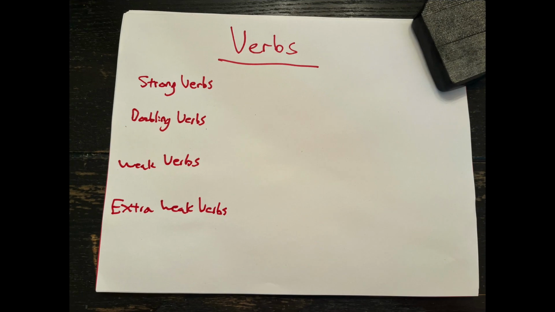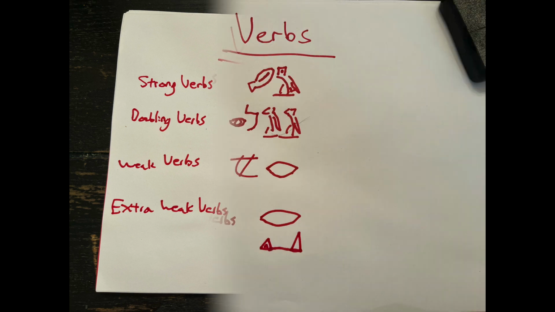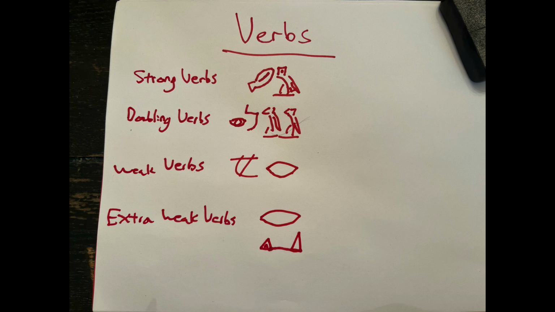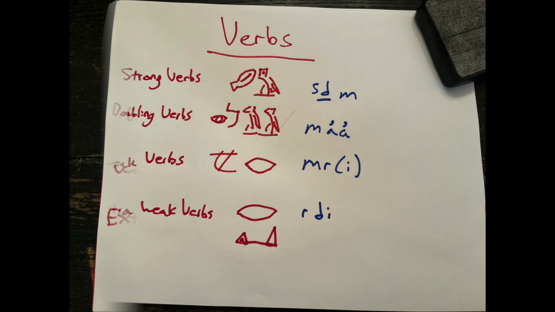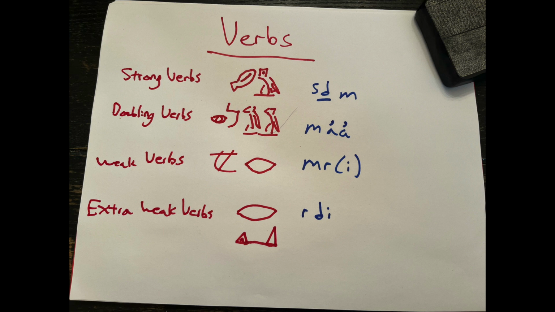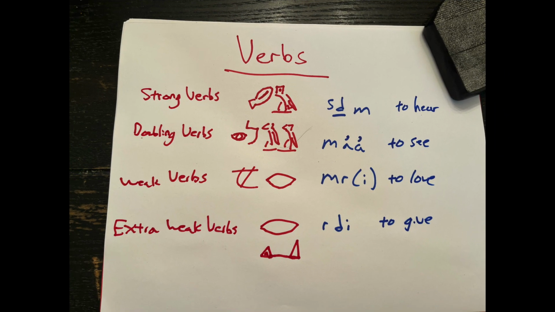So to review from last week and from previously, when we talked about this about 70 lessons ago, there's 4 types of verbs. Strong verbs, doubling verbs with 2 of a consonant, weak verbs, and extra weak verbs. Extra weak and weak meaning they end in a weak consonant like an I. I is just considered a weak consonant. How do you know if your verb is weak or doubling or extra weak or strong? It comes over time. Doubling are obviously the easiest to spot because they have a double consonant.